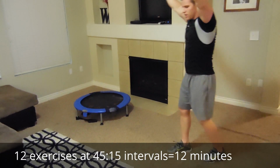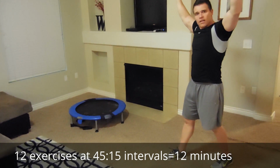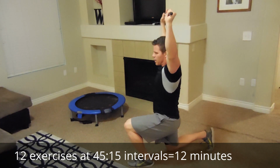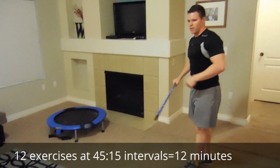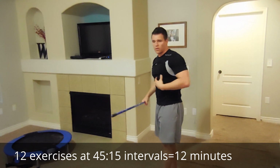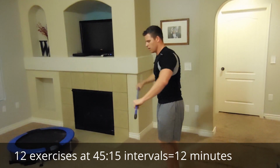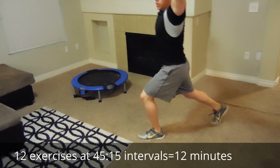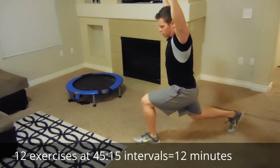And if you want to make it challenging, you just go fast. If you can't go fast, again, just pace yourself. 45 seconds is a long time. Focus on good form. Again, with this, tuck in your belly towards your spine, really engage your core. So you're right there. If you want to change it up, you can do reverse lunges, alternating reverse lunges, stepping back.